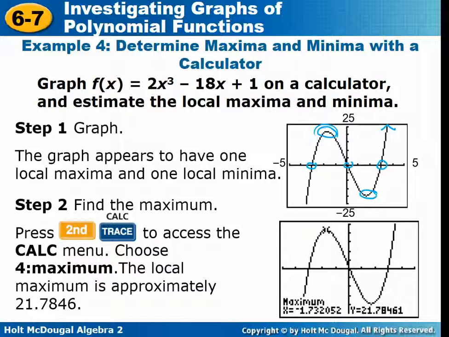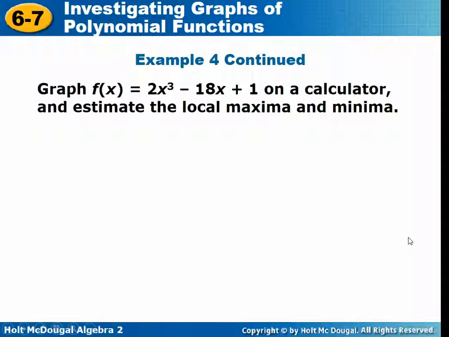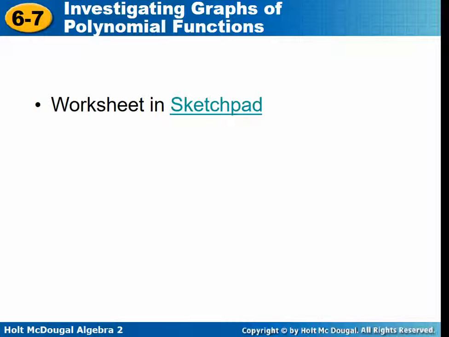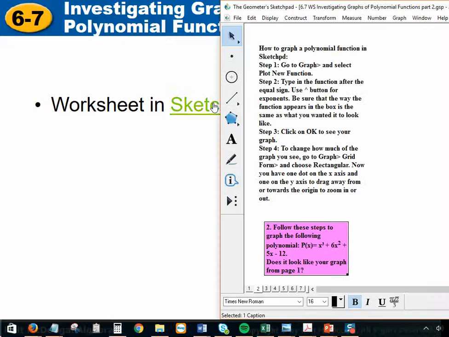and there's a local minimum right here at this turning point. What you do is you put a point there, and then you can zoom in, or you can do trace and get your point to move to about there, and you can read the numbers at the bottom of your screen. In Sketchpad, you can click on that point and then measure. And they're just finding the minimum here. Minima.